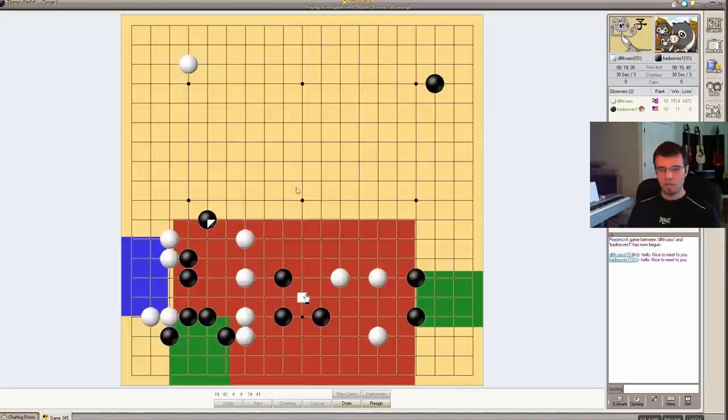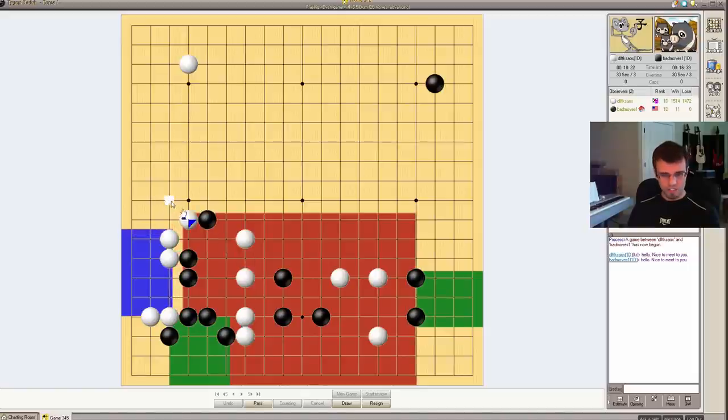So we're both going to jump out again, again to keep this as a running fight. This stone actually has a lot of meaning because, again, it actually threatens to come over here and hem this white group in from the outside. And when white plays here, this is white saying, I don't want to be hemmed in. I want to make sure I have enough room to live and maybe even get some potential.